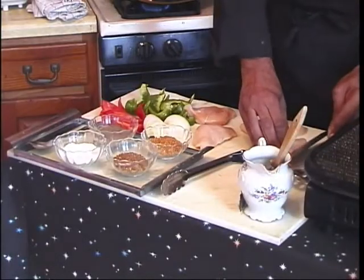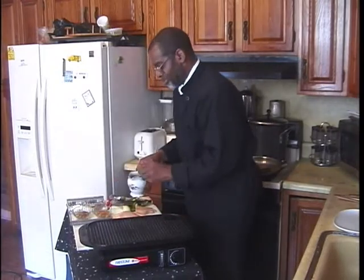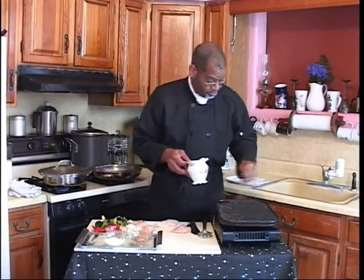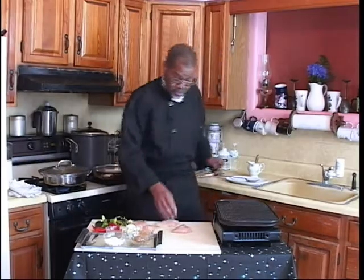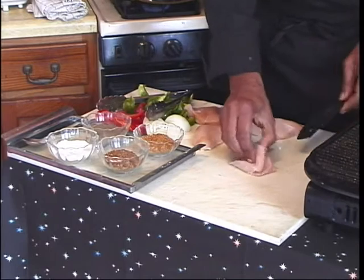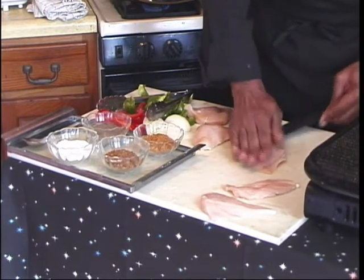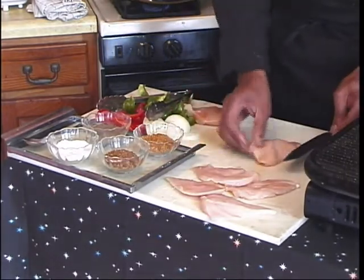Montreal chicken seasoning. Let's move this out of the way. We're going to brush our griddle here with a little bit of oil. I'm using a blended oil. And we can move this out of the way. And we're going to take this breast and we are going to slice it carefully in half. And we'll line that up here. We're going to take another, and we're going to slice it in half. Here we go. And we'll take another.